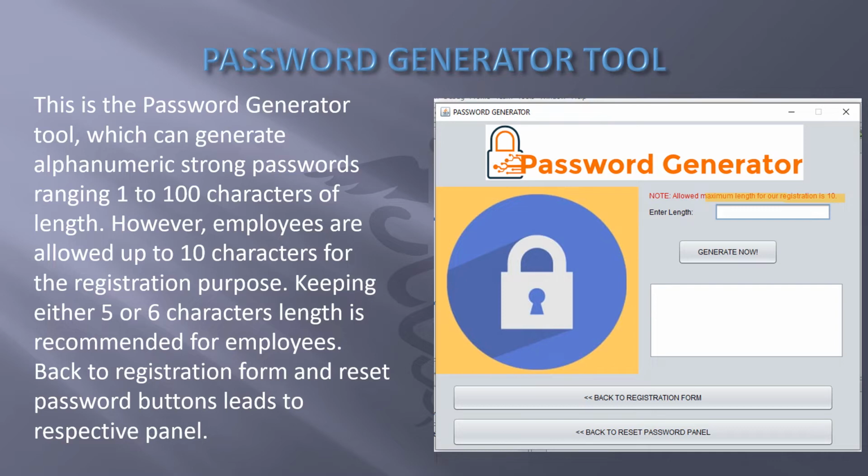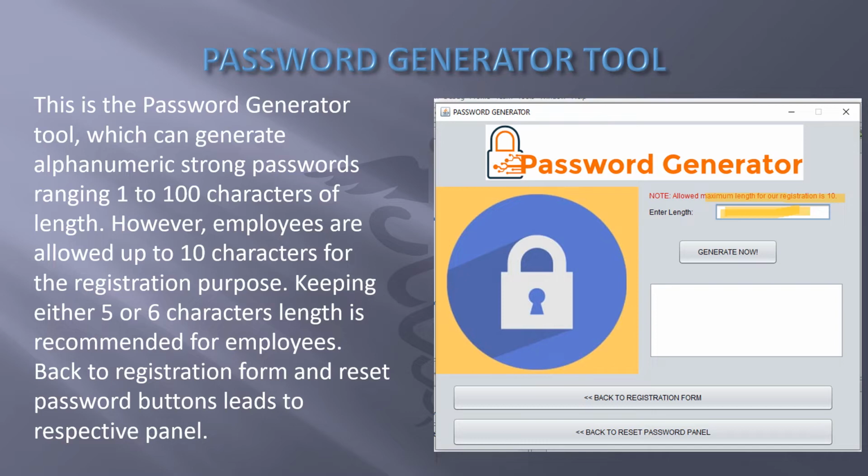But this password generator can generate passwords up to 100 characters in length, but I have set the limit. So if any employee enters a length more than 10, it will show the message: please enter the length 10 or below.